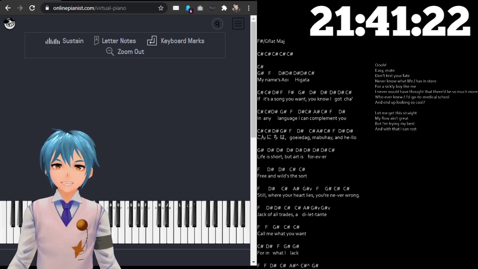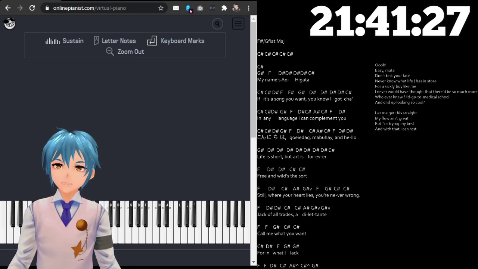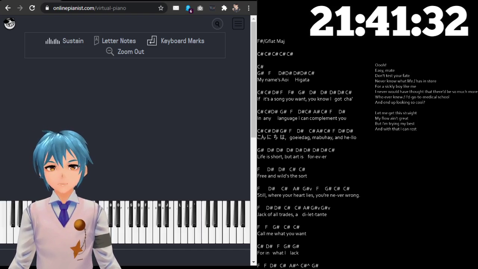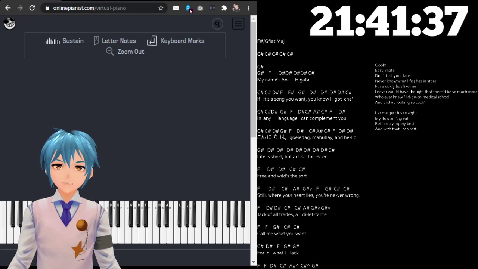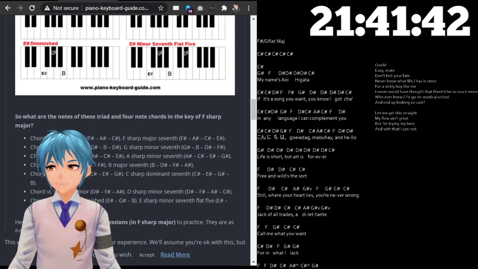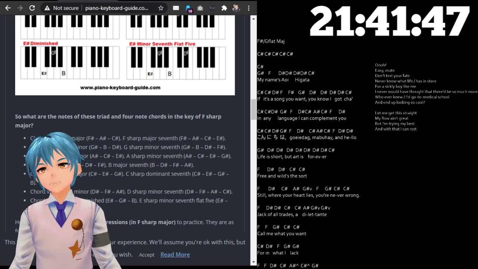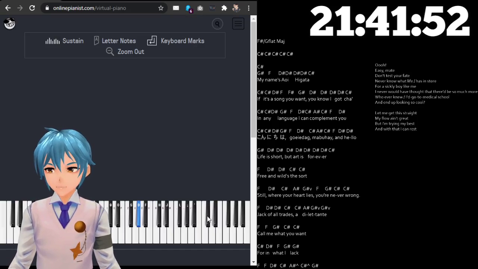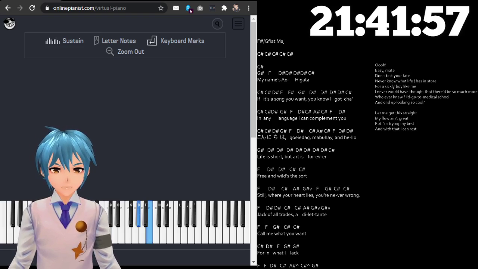It seems that your top note, just from my own thinking, not from any actual music knowledge, would be the basis of what chord they're gonna use. So I'm gonna look for the chord that has D as the top note. G sharp minor. So let's do G sharp, B, D. G sharp, B, D, G, G sharp, B, and D sharp.